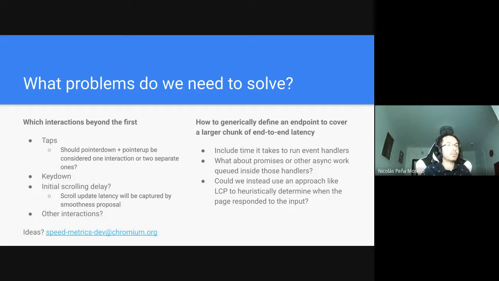Fortunately, for now at least, we don't have to deal with the navigation problem, since we're basically looking at just the user interaction as the start time. But yeah, for LCP, it's navigation start, which is close to when the user said it wanted to see content, but not quite the same.